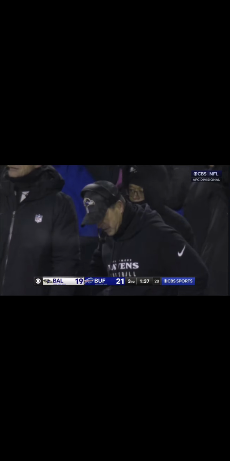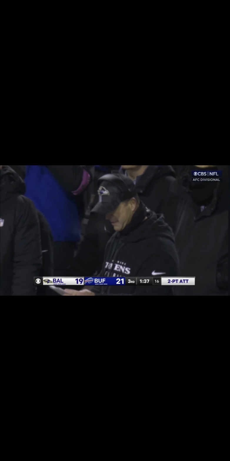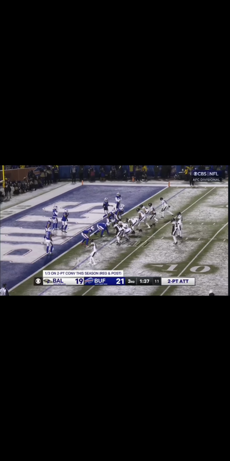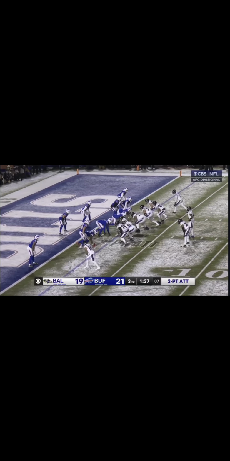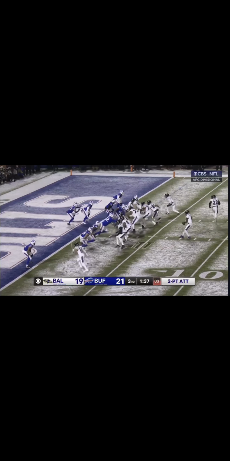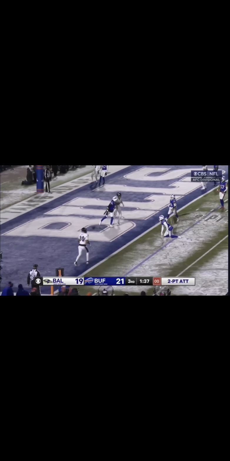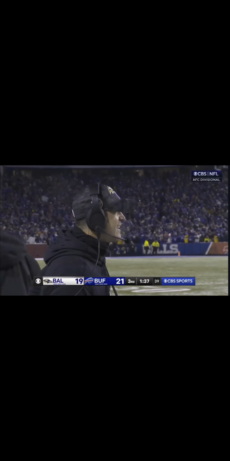Instead of kicking the ball through the uprights, you're going to try an interesting play for a 2-point attempt whereby the team who have just scored a touchdown can take the ball from their 2-yard line and they need to make another touchdown play to get the extra 2 points. And as you can see here, the Ravens attempt it and the pass is incomplete and they do not get the 2 points.